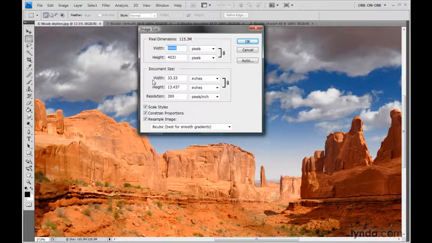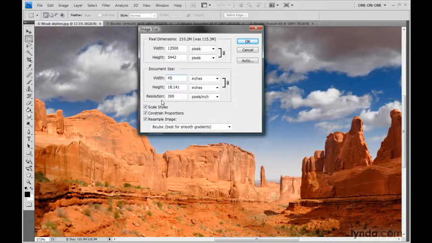But let's say I want it to print even larger than this. I want it to print 45 inches wide. Well, if I just start entering in values here, if I say, yeah, I want this to be 45 inches wide now, the size of the image is going to jump up. Now the width goes to 13,500 pixels, and where the image used to be 115 megabytes, that's huge, by the way, for a flat image, it's going to jump up to 200 megabytes. But that'll keep it 300 pixels per inch.